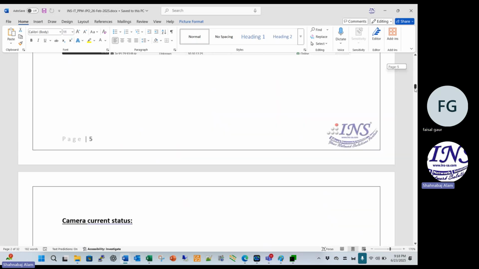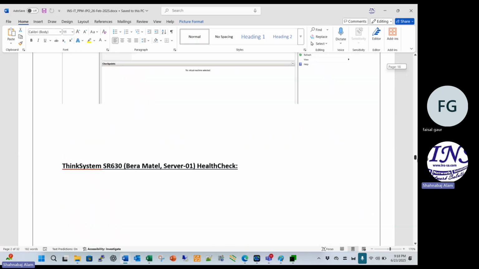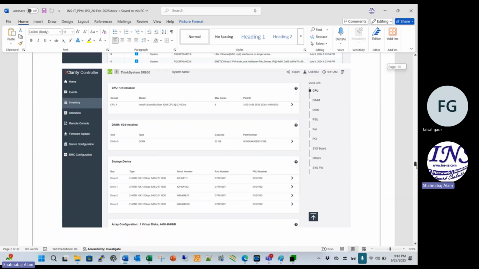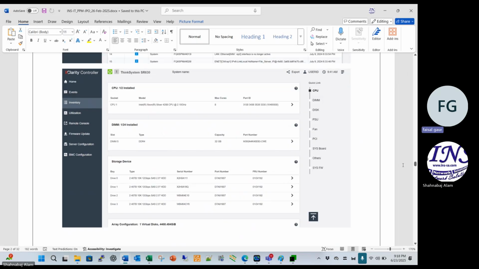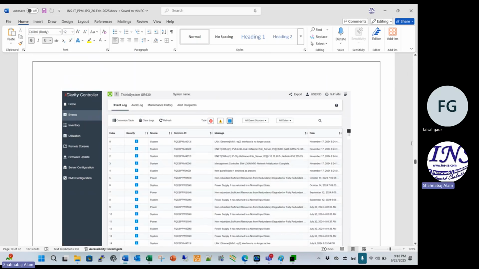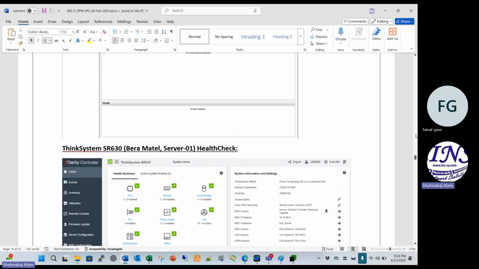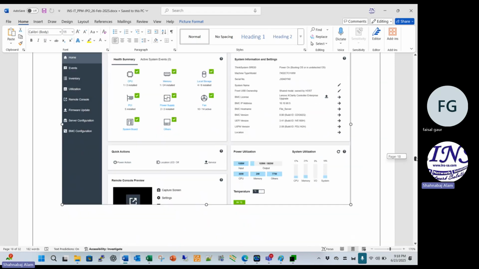We also have a server. This is the server. You can log in to the GUI and you will see the same interface.